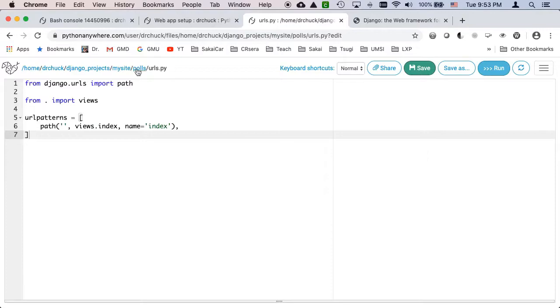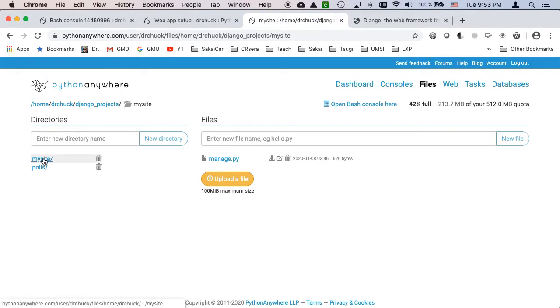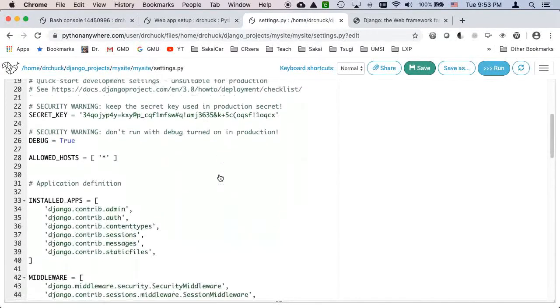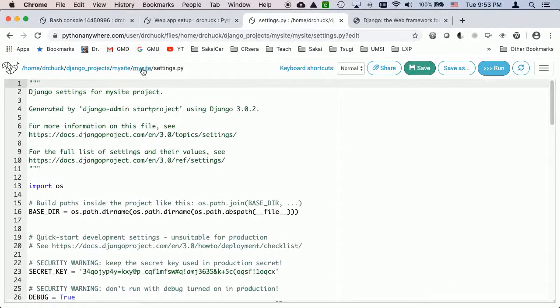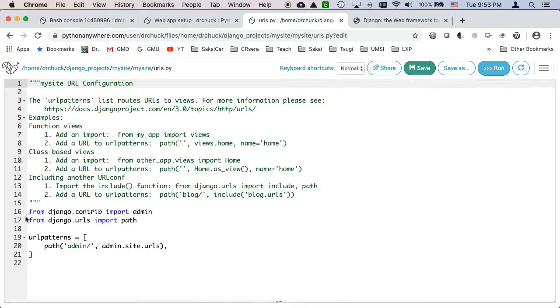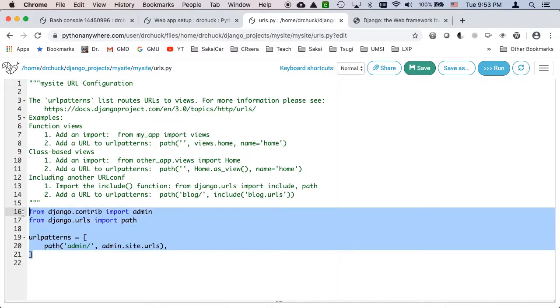This file already exists, so we go my site, settings. This is the only folder that has settings.py in it. Oh, I wasn't supposed to edit settings. I was supposed to edit urls. And this looks pretty good. We'll just add the line. Well, actually, we got to do all of it because we have to import the include.